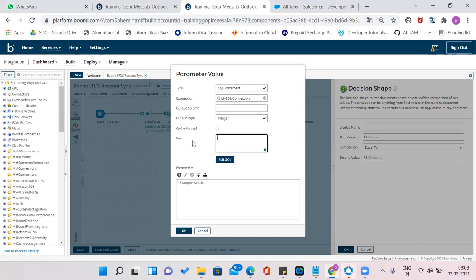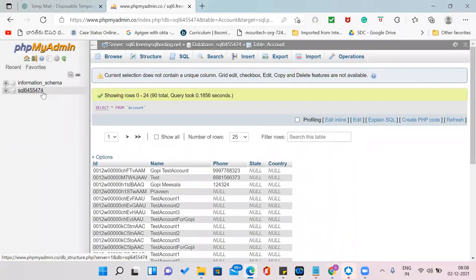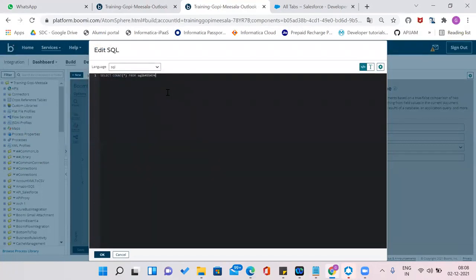Here I am going to write a SQL statement, my SQL statement here. So here: select count star from the database.